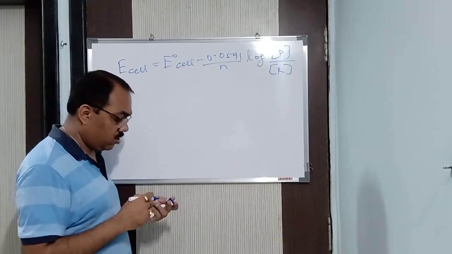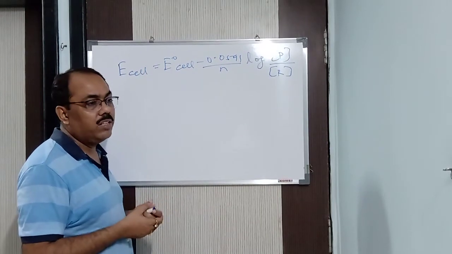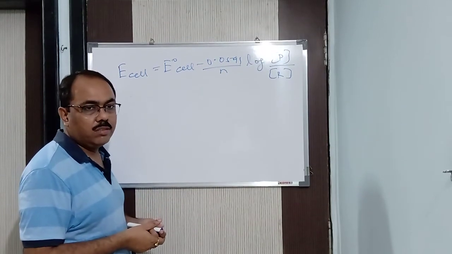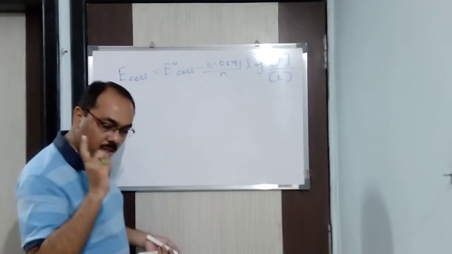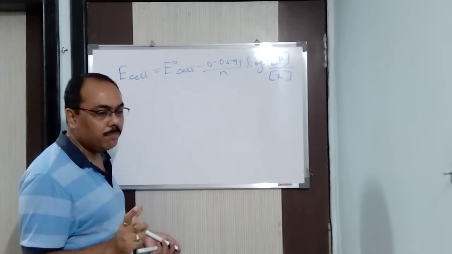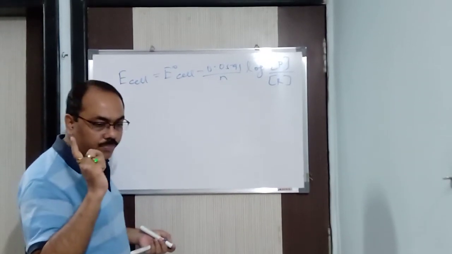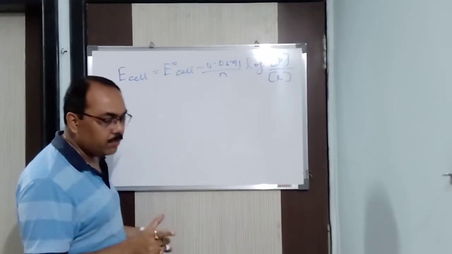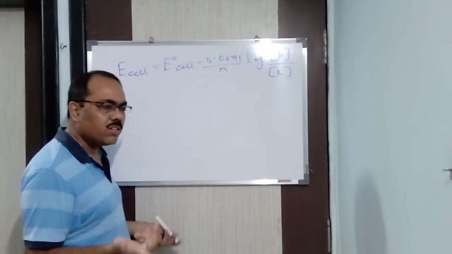Suppose H plus ion is not there. Suppose one is zinc, another is copper, and he will ask you to find the pH. It is absurd or not? Because there is no hydrogen, and I am asking to find the pH. So if I am asking to find the pH, definitely one of the electrodes must have a hydrogen ion concentration present in it. Then only you will be able to find it out. Otherwise how do you find it out?